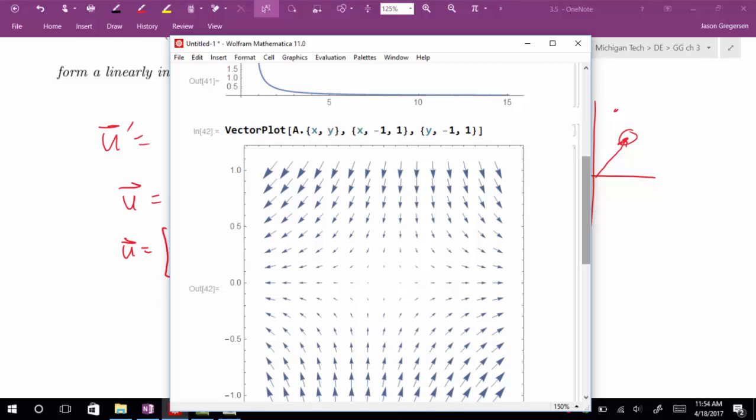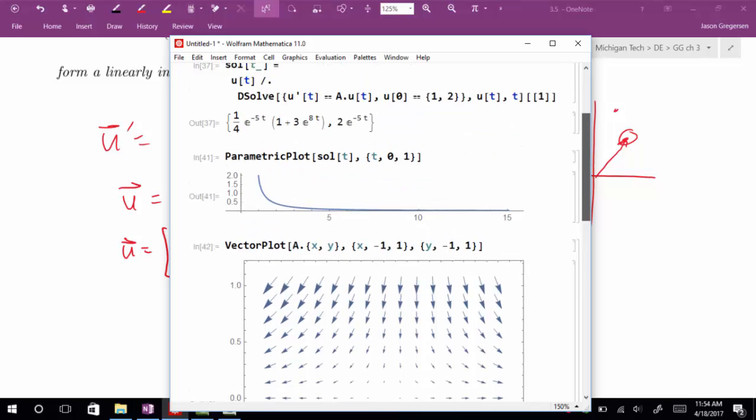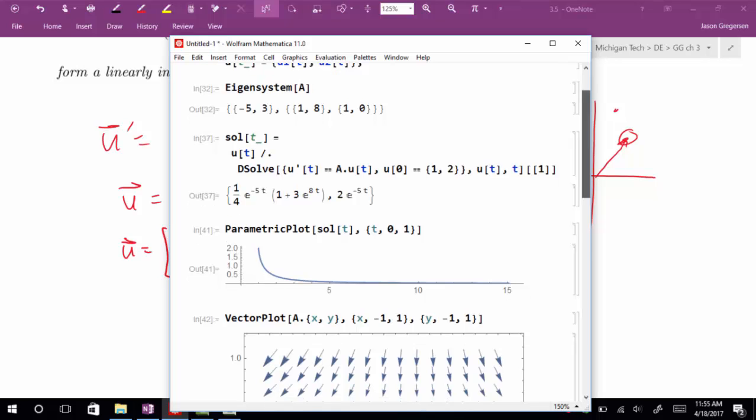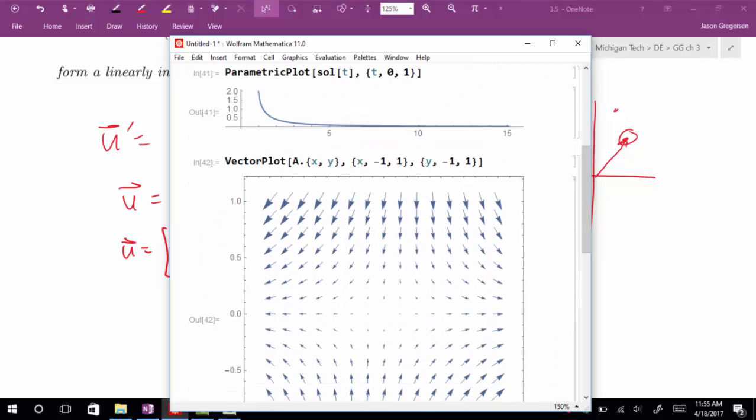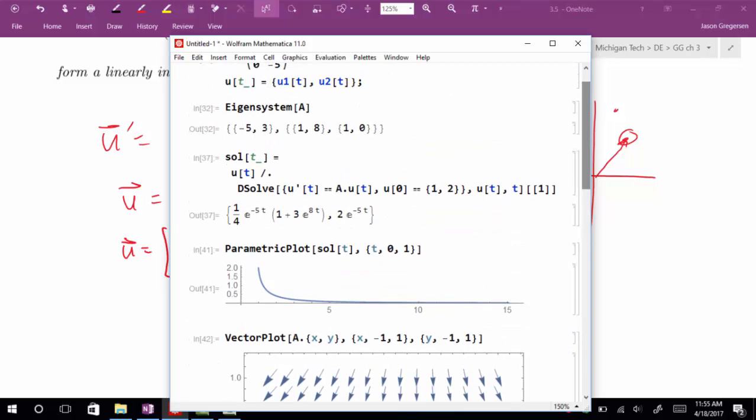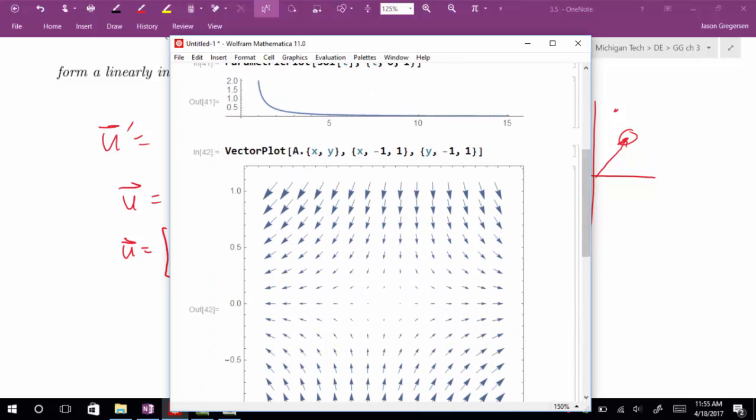What we're going to talk about a little bit at the beginning of class next time is that depending on the solution form, I will be able to see what that looks like for this vector field, because I can see some of the eigenvectors here, right? For instance, my eigenvectors were 1, 0. I really see a straight line solution here pointing in the direction of over 1 up 0. I can see that eigenvector. The other eigenvector is 1, 8. It's over 1 up 8. And I can maybe see a straight line solution somewhere in this range. Hard to see with the scaling, but it's there. And if we look at the general form, we can see why that is.